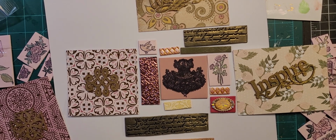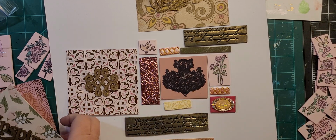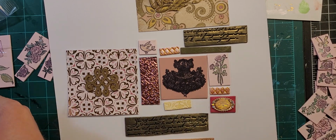So yeah, this is the pink project. Now my desk is a mess, but that's okay. I'll have to clean it up here in a minute because I've got some other stuff I'm going to dig through.